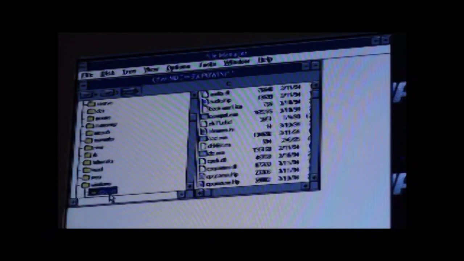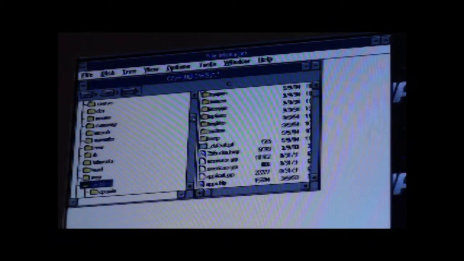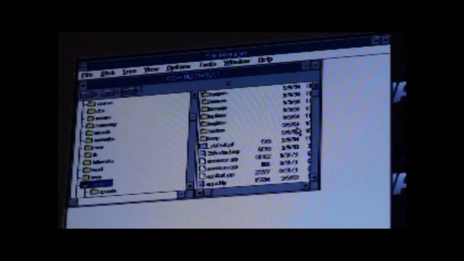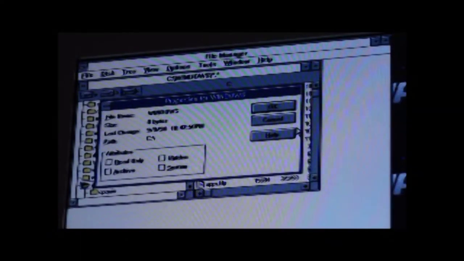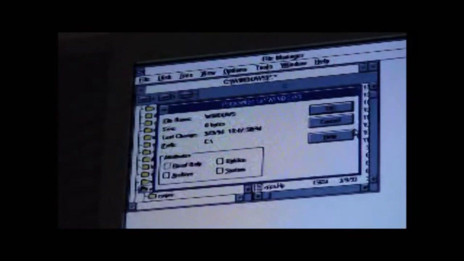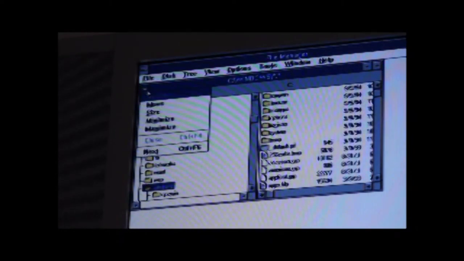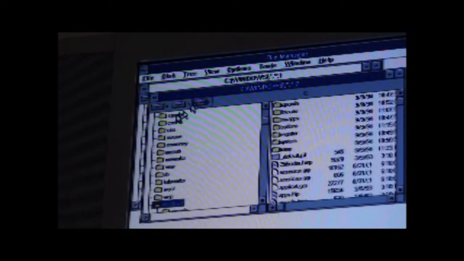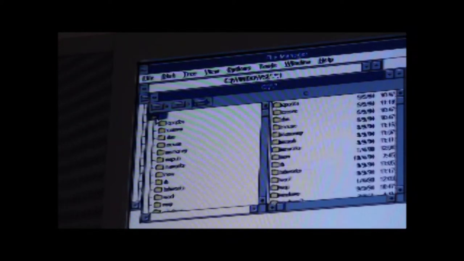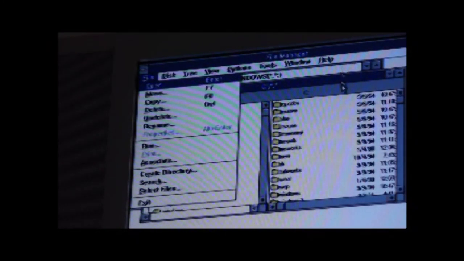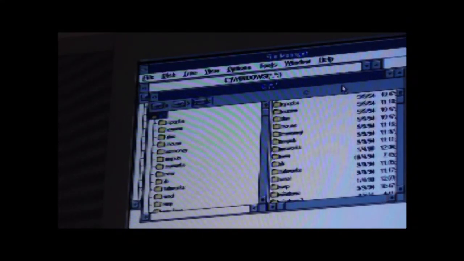Here, C:\Windows. All the files. And this hard drive, let me see if we can pull up the properties. That's a file, sorry. Let's see if we can just go directly to the hard drive. Okay, here we go. Let me show you the properties. Okay, anyways, I know a lot of the shortcuts for this, and that's pretty much it. But I mean, this is a really awesome computer.